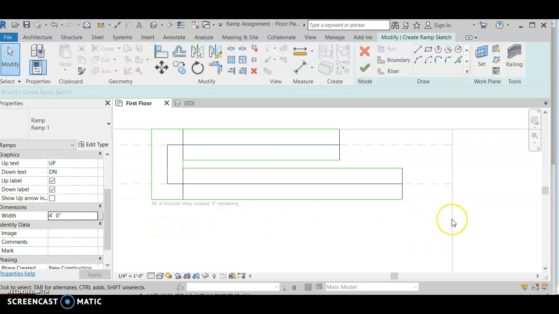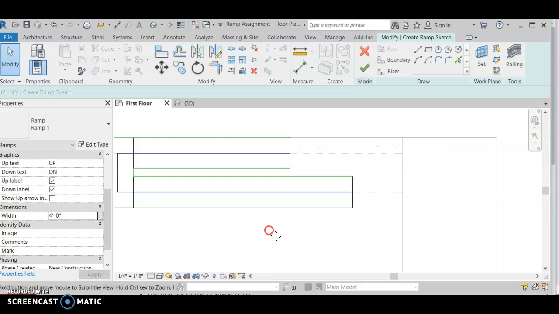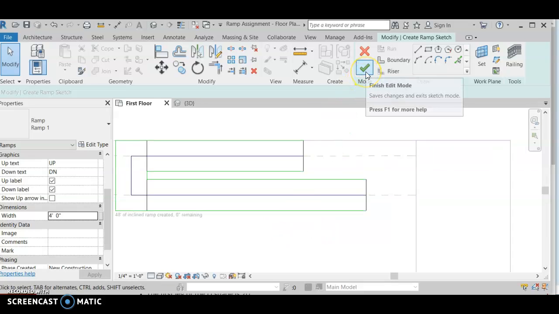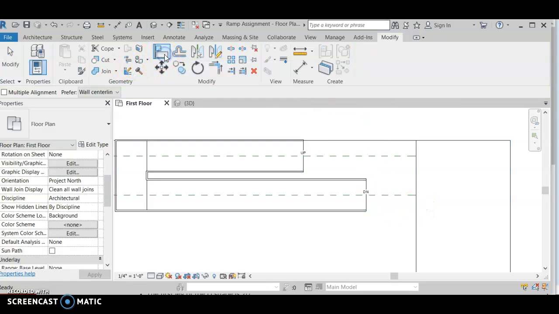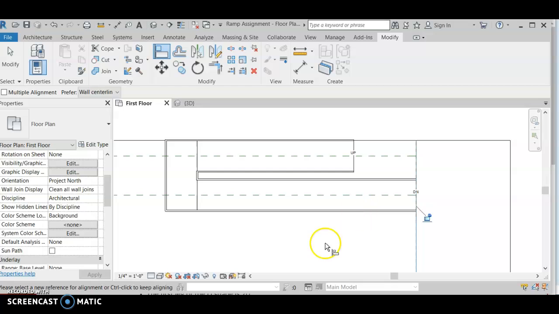And since we're 48 inches high, that means we would need 48 feet of ramp, and that would be too dangerous. So check. And now we just need to bring it over to the floor. So hit Align. Hit the platform first and then this.